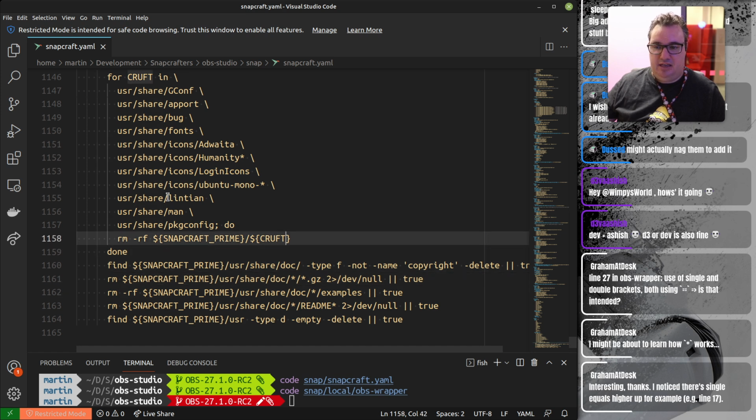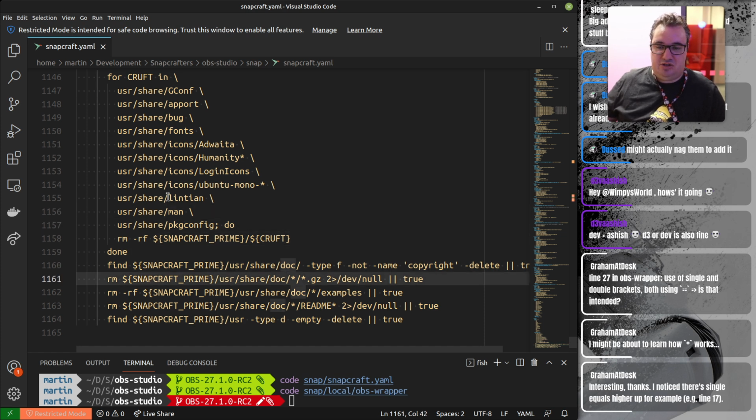Now all of these, with the exception of these icons, which actually take up quite a lot of space, all these other things don't take up much room, but they are lots and lots of small files, and lots of small files inside a snap can hamper the startup performance just as much as few large files.